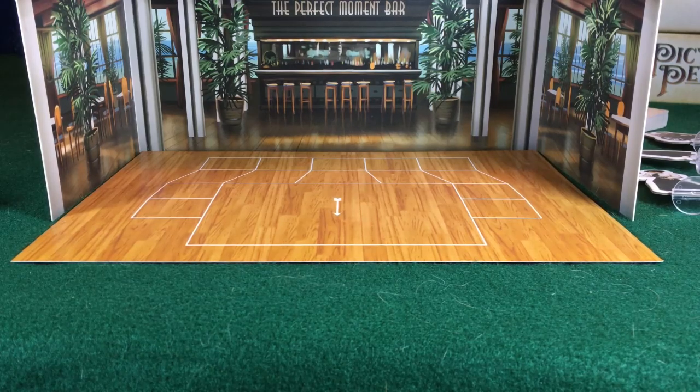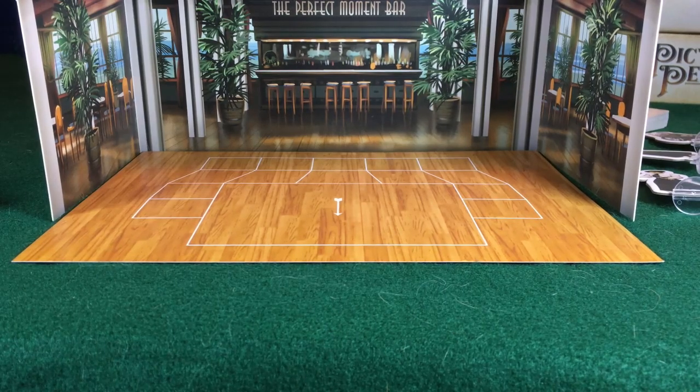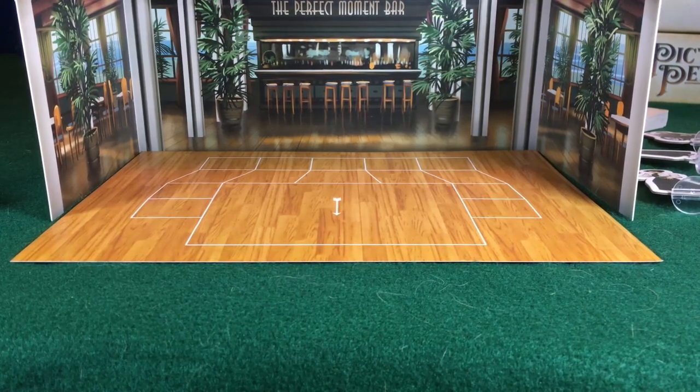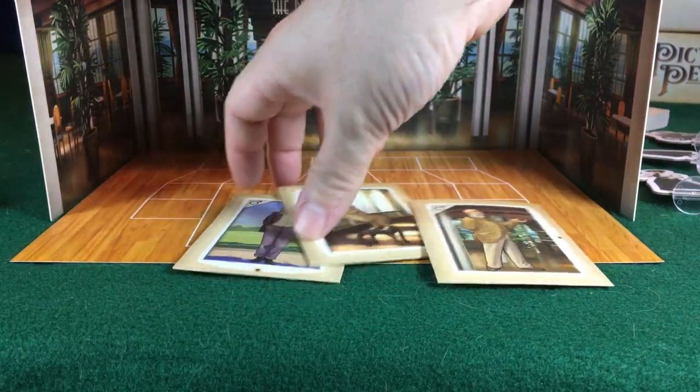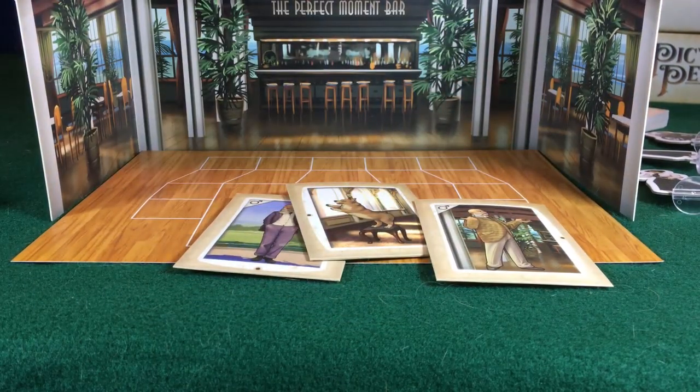So the key of the game is, depending on how many players you have, you are going to have so many envelopes in your possession. And these envelopes look like this. There is one for each guest. I have a couple that are already set up. In a 2-player game, you would have 5 envelopes in your possession. A 3-player game, you would have 4. And 4 players, you would have 3.